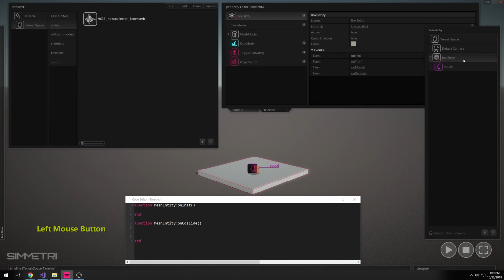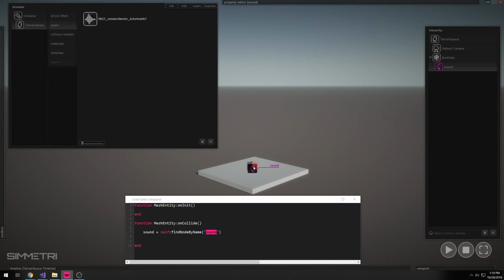We also want to do this because we're now going to search ourselves for the sound. Remember that right now we're inside the box's script, and we're implementing this onCollide function. So now I want to find the sound that lives on myself. I'm going to say sound is equal to self:"find node by name," and I'm just going to search for this sound object, which matches the name we just gave it. You can call this whatever you want, you just need to make sure it matches the name we gave it. I'm storing it in a variable called sound, which could be whatever we want. I could just say SMD, like a shortcut for sound.